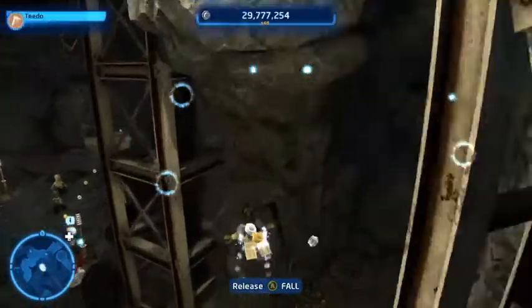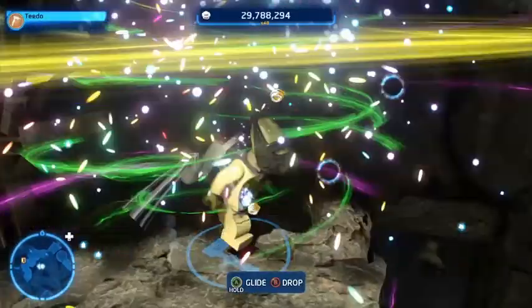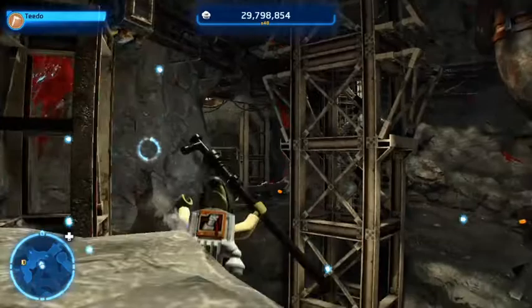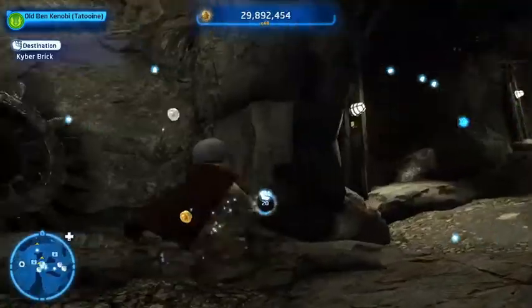Oh, no. Okay, let me edit that. Okay, trying again. And perfect. We're able to do it this time. That was just a quick edit there. Cool, Pipeline Precious mission completed. Alright, that is 597.